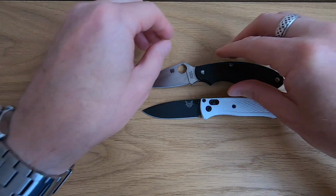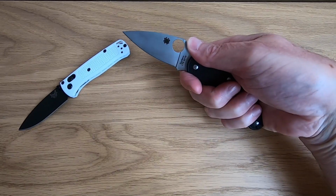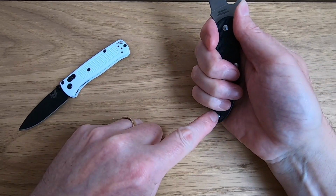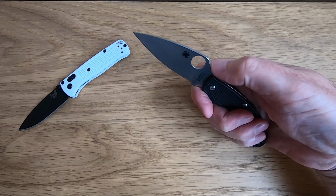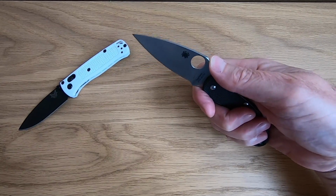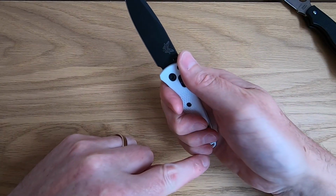Let's check out the comfort. So the comfort of the Spyderco in my hand is nice. It's a bit longer. You can see the tail sticking out. Yeah, feels pretty damn comfortable. I like the jimping on the back as well to give you a bit of a grip. I do like that. Let's try the Benchmade. I think it's a little bit shorter in my hand.